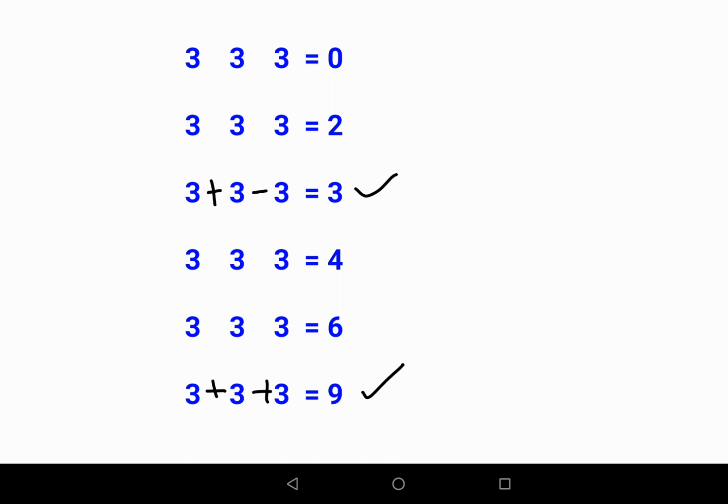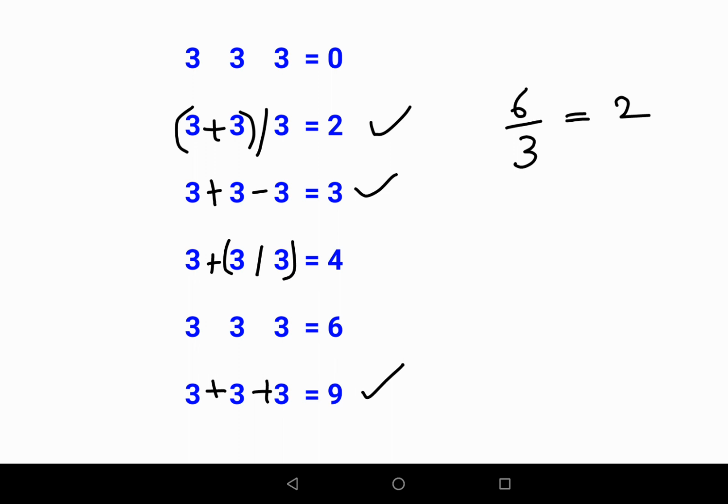Okay, now what happens when you do 3 plus 3 and you put this in a bracket and then you divide it by 3, you get the answer as 2. How? Because 3 plus 3 is what? 6. 6 divided by 3 gets you what? 2. Correct? Now for 4, what we can do is we'll do 3 plus and do this way.